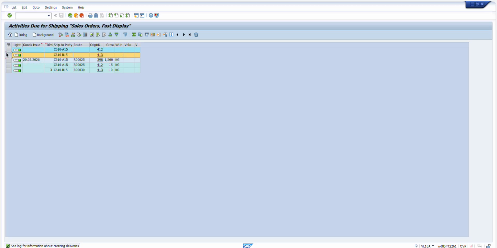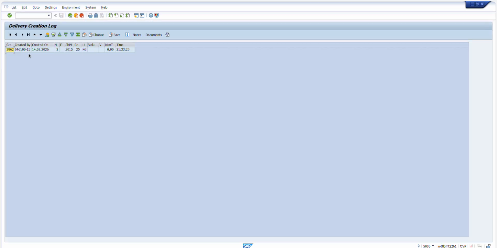As you can see here, we have two different things that have been created. If I click on the log for delivery creation, we have a log, and if I click on documents, we have two different documents. Do we have a split analysis here? No, right?